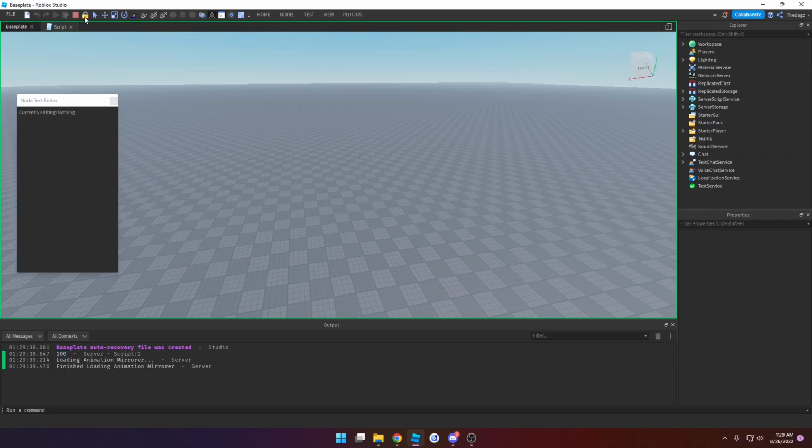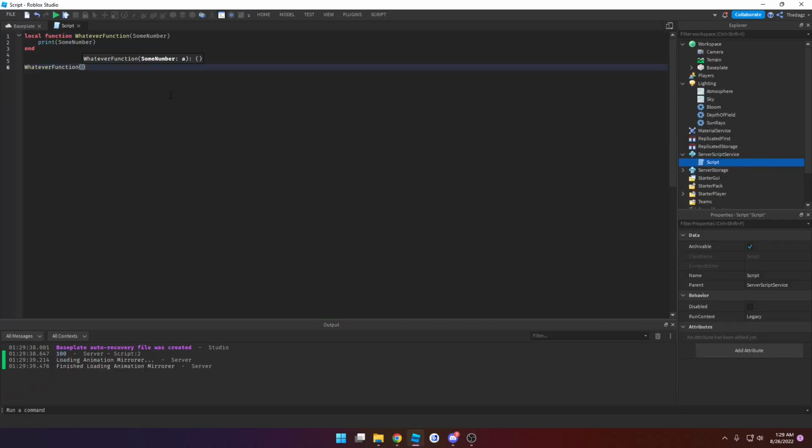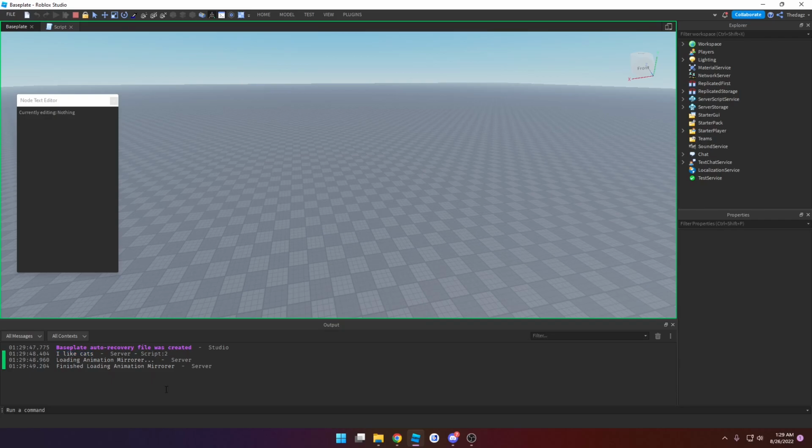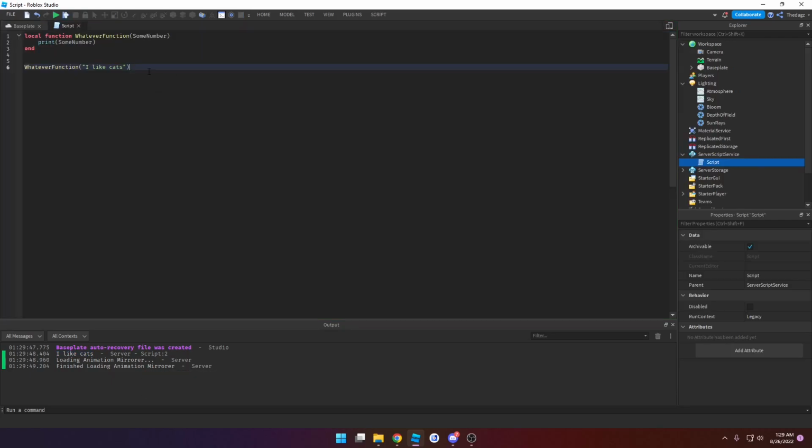Something you notice here is that you can put whatever value you want in here. I could put, again, I like cats, and it'll do the same thing. I like cats. So we actually just made our own custom print function right here, because it works very similar to a print function where you put in whatever you want and it displays it to the output. That's why print is a function, but it's a built-in function, and then you can also make your own custom functions. So that's very handy, and it's just to avoid code copy and paste and for organization.